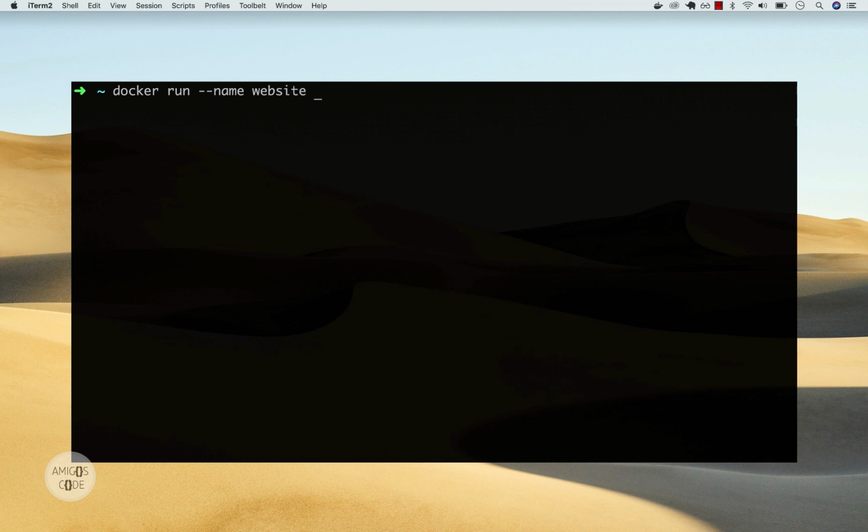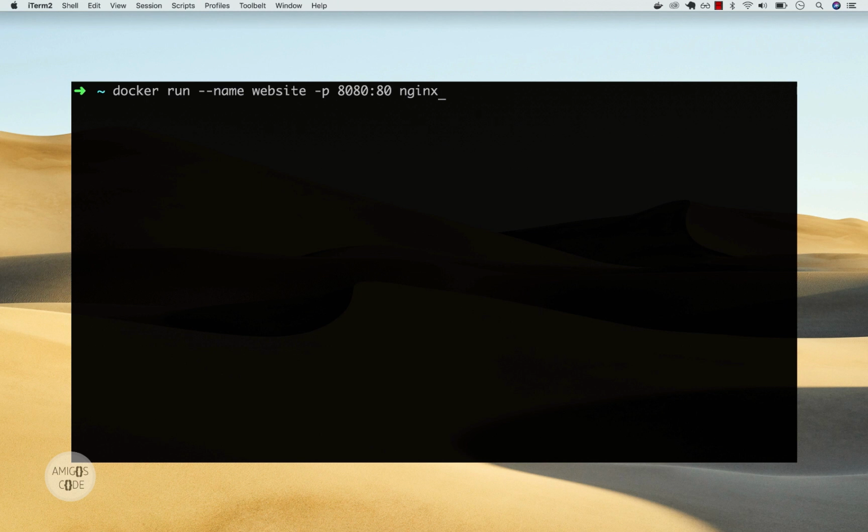So I've deleted all the previous containers, and -p and then 8080 to 80, and then the actual container will be nginx, and I can say :latest, or if I don't specify the actual tag, it will bring the latest by default.